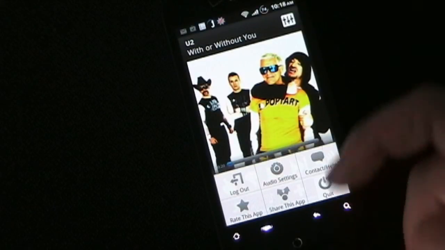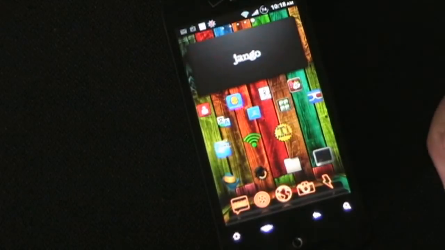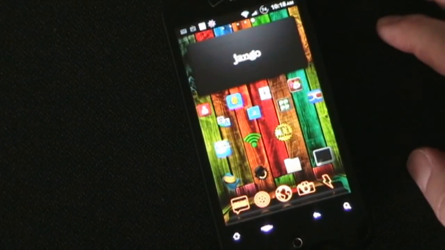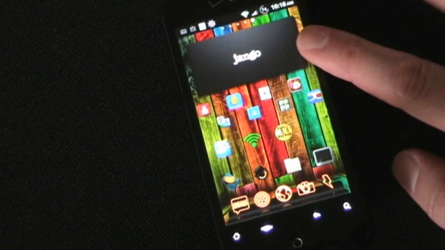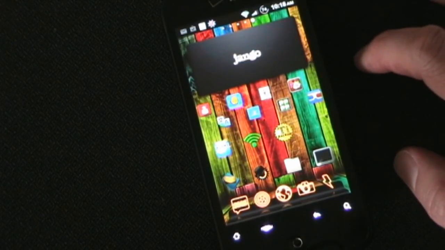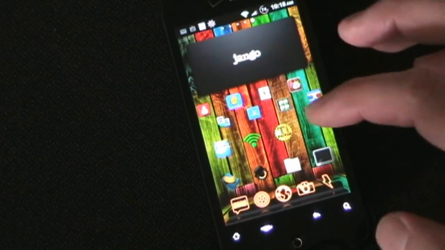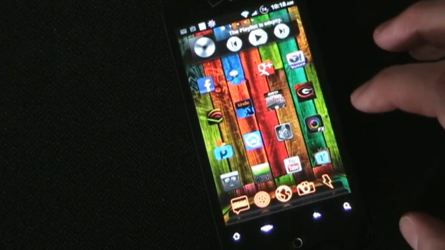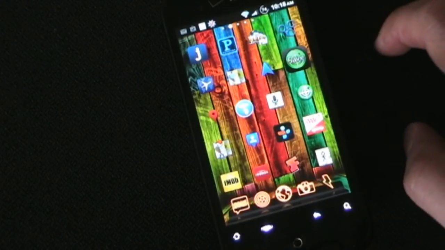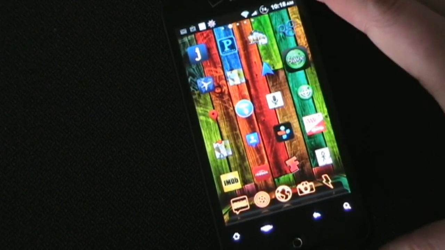And like I said, when you're done with it, you hit quit and you quit completely. Even your widget will no longer show anything playing because the application is done. It's not in your system, it's not using system resources. So anyway, that's the app Jango, which is available for free in the Google Play Market.